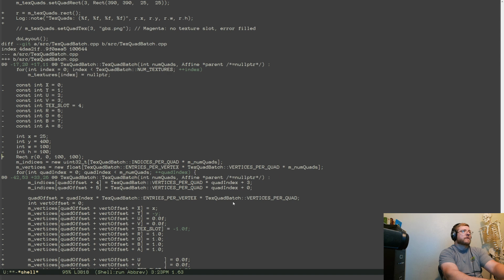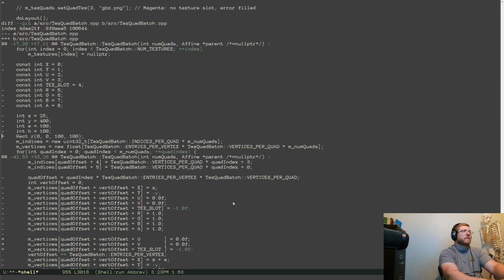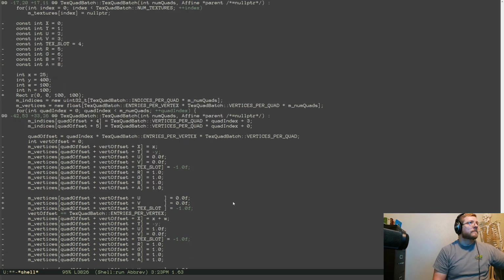Don't need those. Don't need that. Got a rectangle. We don't need the quad offset anymore. Is that true?